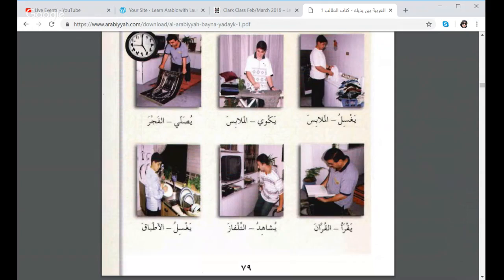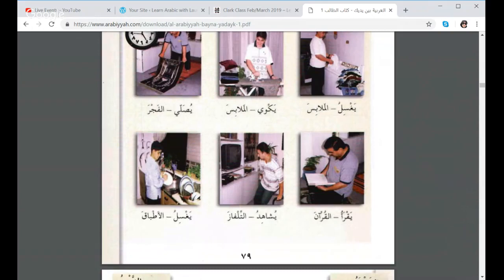Very good. So just to be clear, to make it future, you basically just say sa, and then you conjugate it like normal. Exactly. So the sa is added on to a present tense verb to make future tense. There is another way to make future tense. You can add a word called sawfa, in front of, again, a present tense verb, but not connected to it. So, for instance, you could say, sawfa yaghsilu.